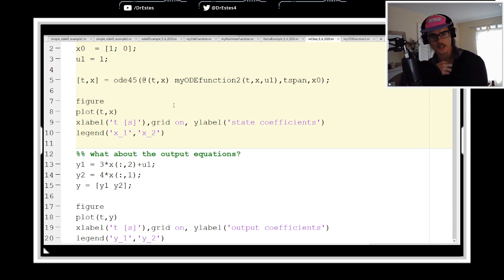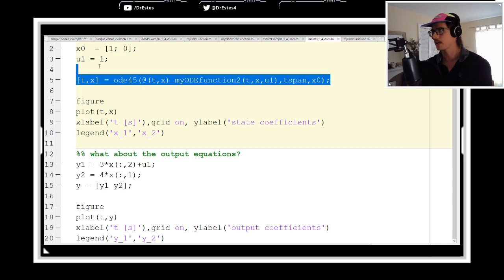Like I said, I always forget exactly the sequence here. But the MATLAB documentation that they have online is fantastic. So I just Google ODE45 and I pull up the MATLAB page.